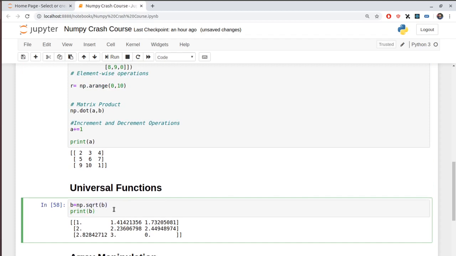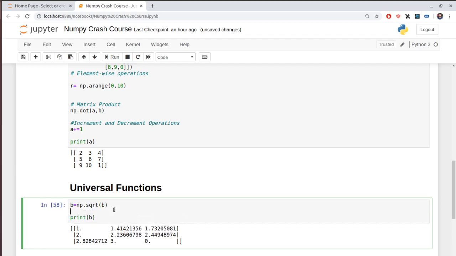And there are other functions, like we also have np.log, which simply applies log over your matrix. Or we can go ahead and calculate the sine. We can pass in the sine function right here, which is also a universal function. And there are a lot of other universal functions available in NumPy that you can use.